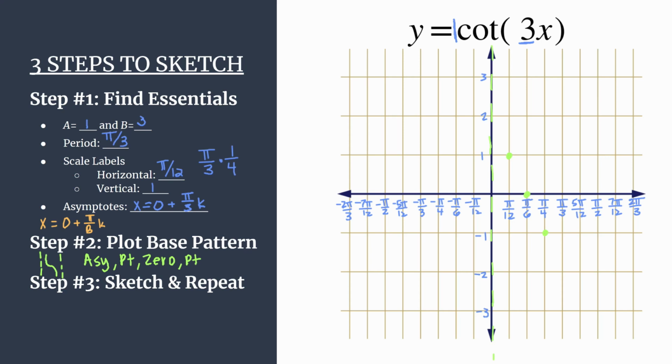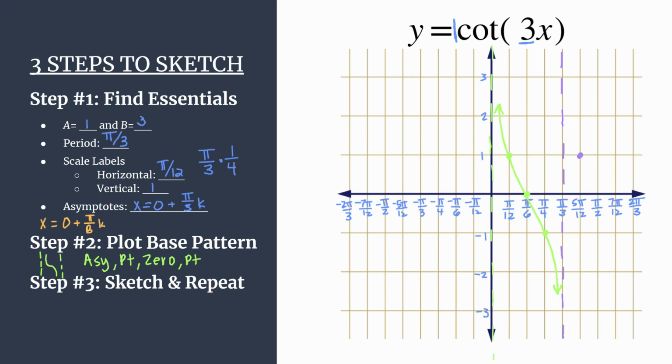Let's sketch in this actual graph, and then we'll repeat the cycle over again to get a couple more cycles and a nice looking graph. So here is the cotangent curve. Moving right along, we know the asymptote that we're expecting at pi over 3. And let's go ahead and repeat this pattern over again. So moving to the right, we'll start asymptote. Notice it's at pi over 3. That's where we predicted with our asymptote generating equation.